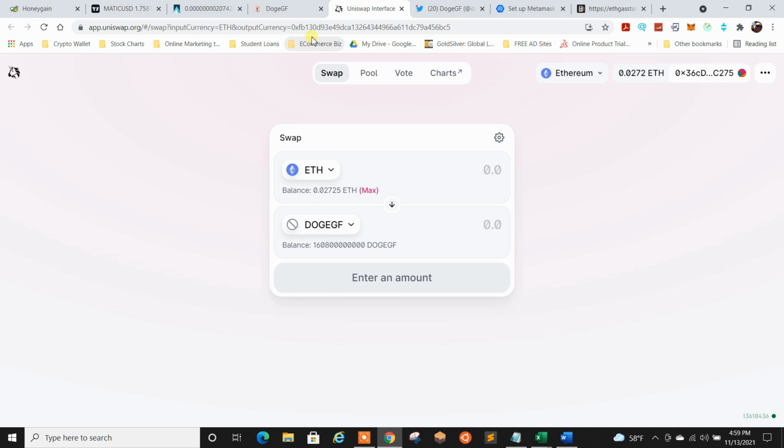Okay, and these are what they call decentralized exchanges. So what you're doing is swapping tokens, and you're doing it through smart contracts that are actually inside the blockchains. So think of it this way: you're actually acquiring assets without the need of a third party intermediary, like an exchange or a bank. Okay, very, very powerful stuff, guys. And if you understand that, you're going to understand why the SEC is going after Uniswap, and that's one of their next big projects that they're targeting for regulations and clarity on cryptos.